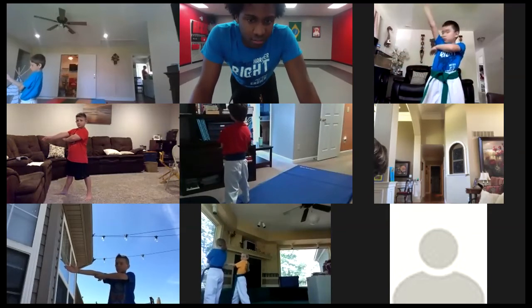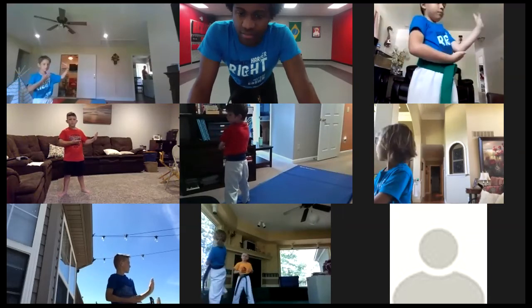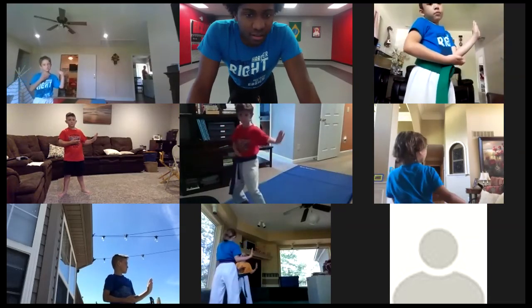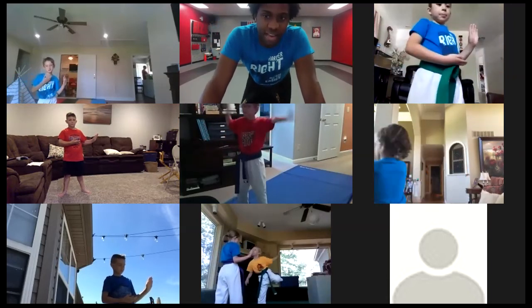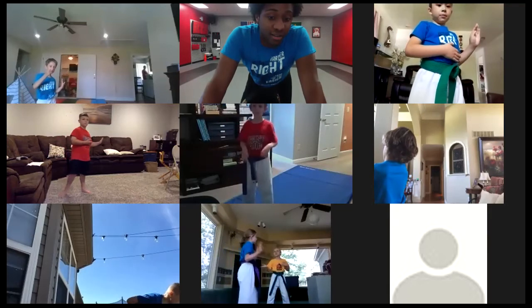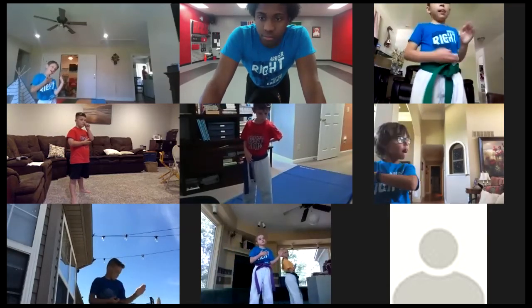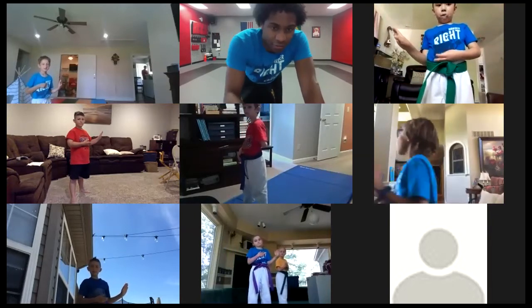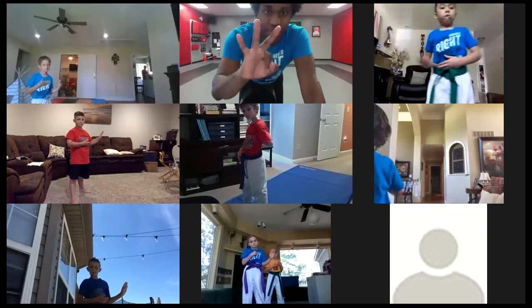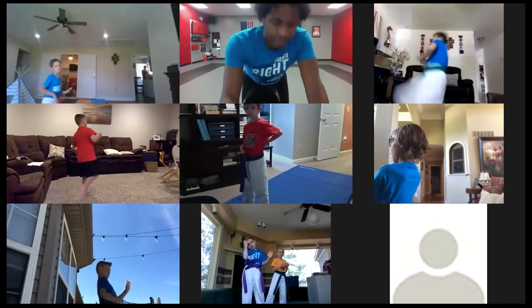17. Double knife hand block the other way. Keep in mind, guys, we move our right foot to turn that direction. Everybody turn the correct direction, but we want to move the right foot. All right, and I know this is weird, but per the count of the form, the next move is actually all three put together. So 18, round kick, double knife hand, go.